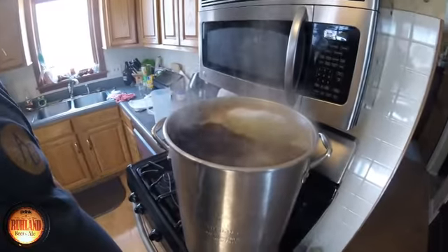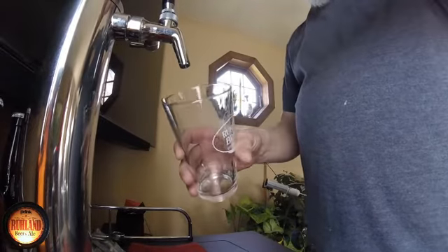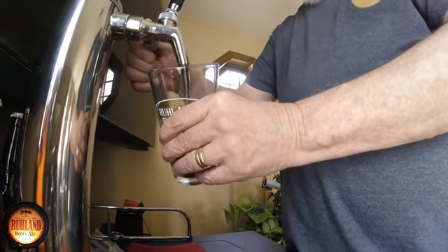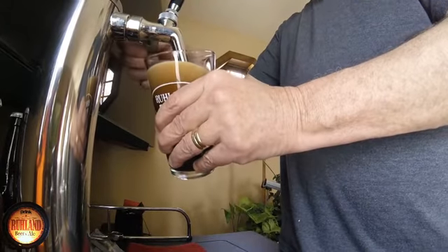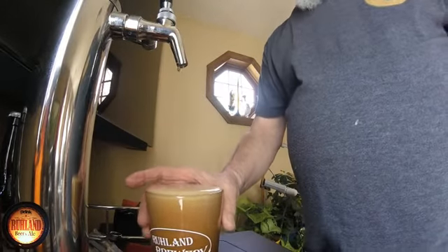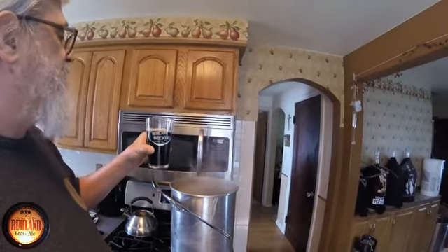We won't bore you with the rest of the boil — it's just a nice boil, nice color, everything's going good. I've got cleanup to do, got to get the wort chiller ready as usual, but I'm gonna take a break now and have a homebrew. Brewing the raspberry beer for the fourth time — Brew number 67. Pouring a chocolate stout at 12:57 while the boil on the raspberry brew is still going. There's a big head on that one.